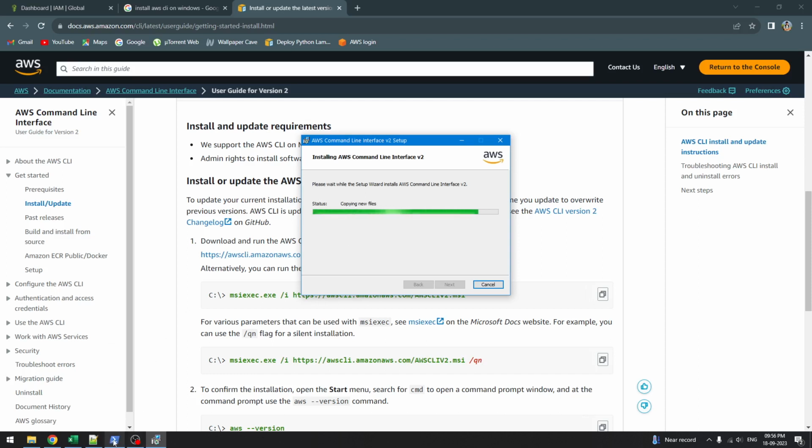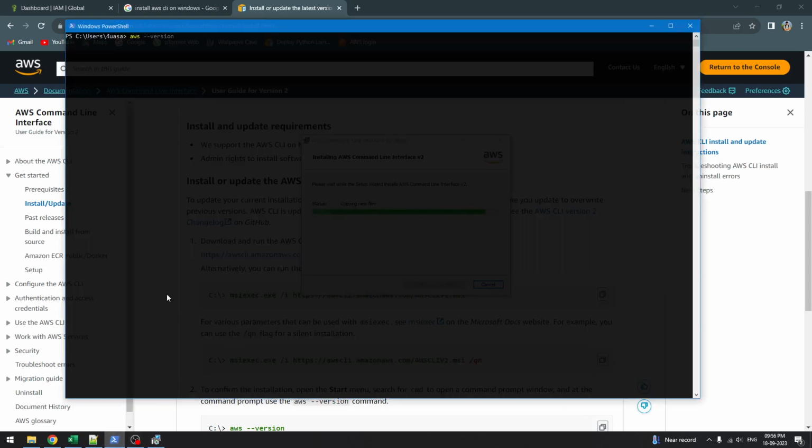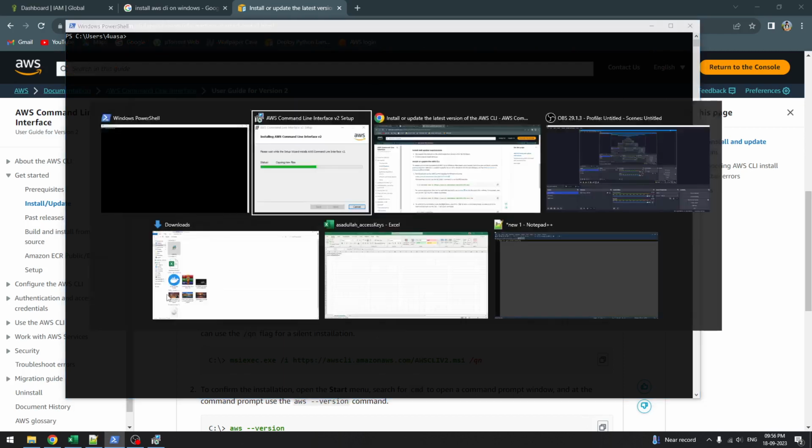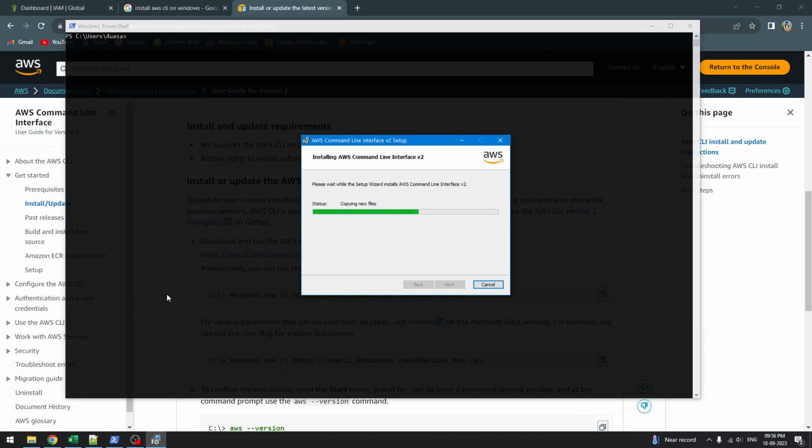And before we install, if we check the version, it will not identify the keyword AWS because it's not yet installed. So we'll just wait for it to get installed, and as soon as it is installed, we'll see how we can configure it.